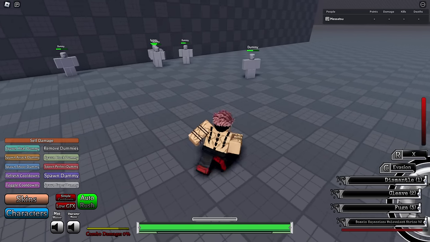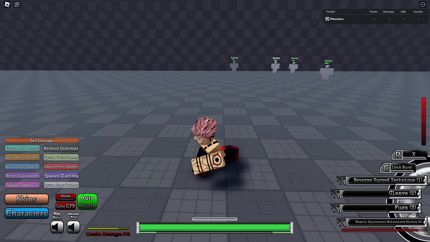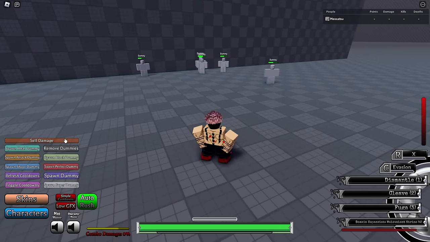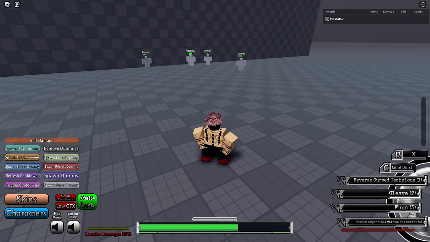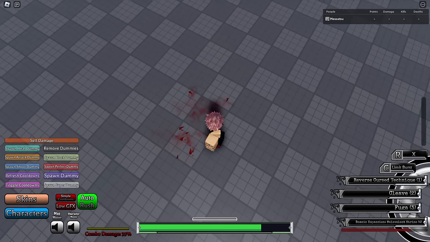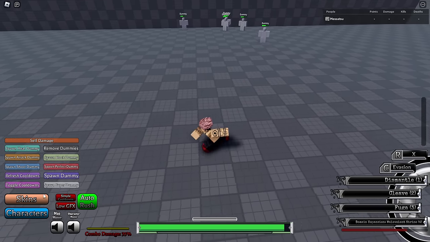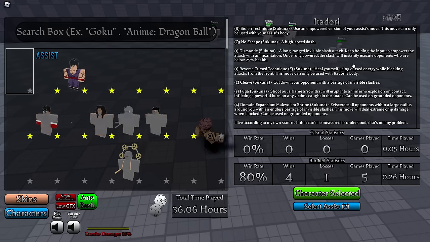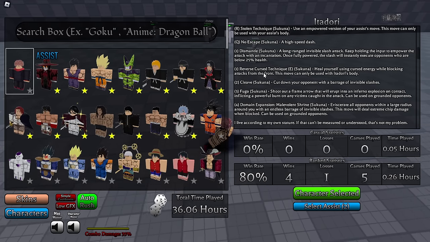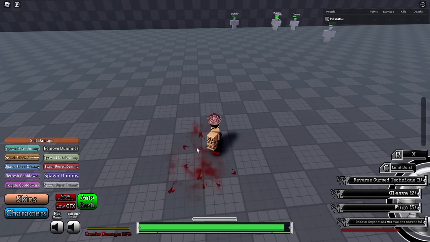And before we go into the Malevolent Shrine, we have another skill on your one, which is Reverse Curse Technique. This skill, you basically heal yourself for a little bit of HP, and that little wall right there, that red right there, that's a wall. That's basically you blocking. So it's actually really nice because it can just, I think, iframe skills. Let me check it. It says block attacks in front. So I don't know if you can get guard broken while you're doing it, but you can get a good heal. So it's not a bad skill at all.